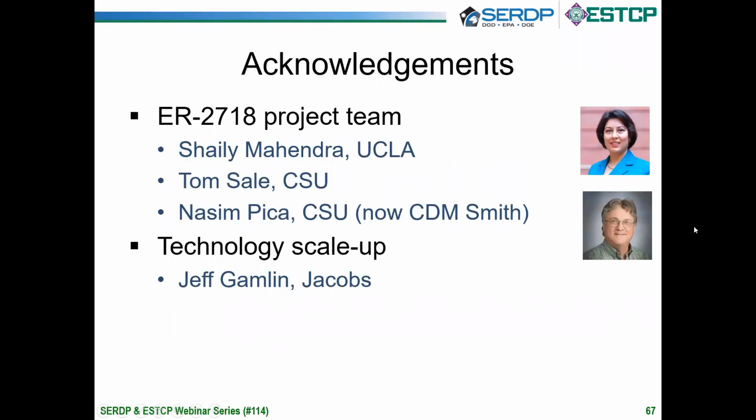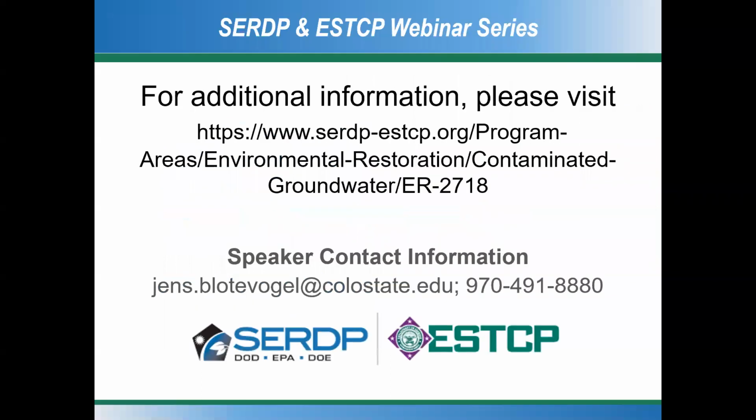So with that, I'd like to acknowledge my project team here, Shaylee Mahendra at UCLA, Tom Sale at CSU, those are my two co-PIs. Then Nassim Pika, who was my former postdoc, who did most of the lab work that I showed here today and who's now with CDM Smith. And then finally, Jeff Gamlin at Jacobs, who we collaborated with to design the EBGR. And with that, I would be happy to answer any questions. And if time is not sufficient, then you have my speaker contact information here.